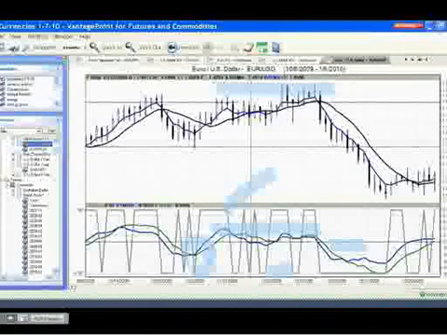Now let's go back again. I want to go to a chart, to show you a little bit more about what we're going to be looking at on the computer. Go back to the Vantage Point chart on my screen, and I'll show you a little bit more about some of the indicators that I use, because I haven't shown you all of the indicators yet.